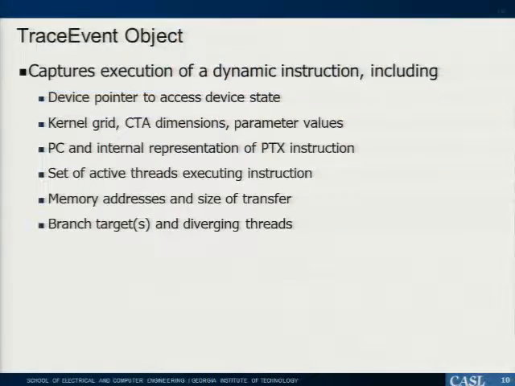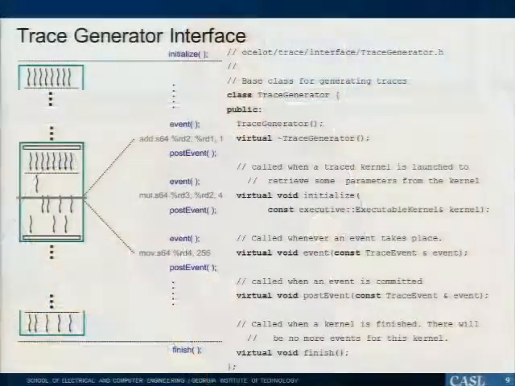And so the TraceEvent object contains the device pointer, kernel grid dimensions, the program counter, a PTX instruction instance, which is the actual instruction being executed, bit vectors indicating which threads are actually active, a vector indicating which addresses have been generated by a load or store instruction, and then PCs for branch and branch targets in the case of a control flow instruction. And it's worth pointing out that if this were a load instruction, the event object would see which addresses were about to be loaded before it actually performs the load. So if it was an invalid address, the trace generator should presumably see that before it actually happens.